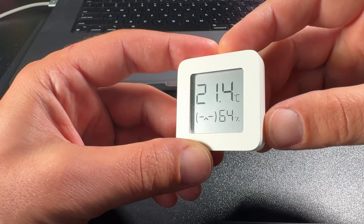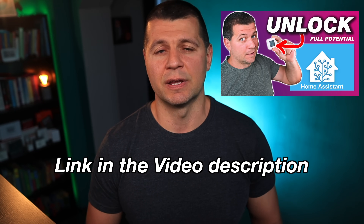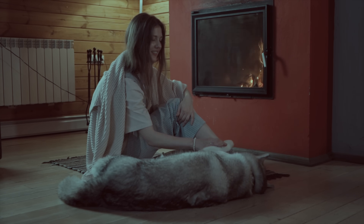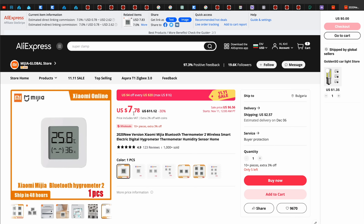Small and cheap but useful, with long-lasting battery life — the next item from my top 7 smart home gadgets ranking during AliExpress Singles Day is the Xiaomi TNH sensor. This sensor can last around a year on one cheap battery. It uses Bluetooth for wireless communication and can be easily added to Home Assistant. When you add that temperature and humidity sensor in Home Assistant, you can make a ton of automations — for example, when temperature drops below a threshold, start the heating, or if it gets too hot, start the AC. The Xiaomi TNH sensor usually costs around $6–$7, but now you can find it under $5, especially if you buy a set of 4 or 5.